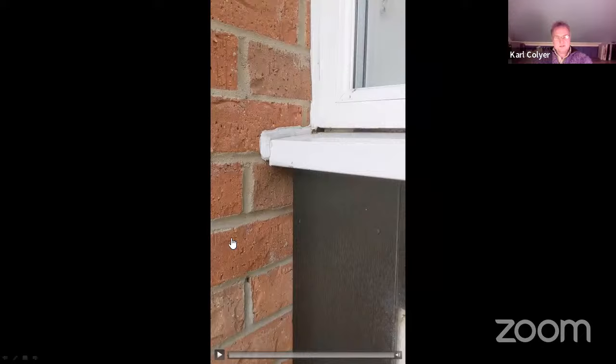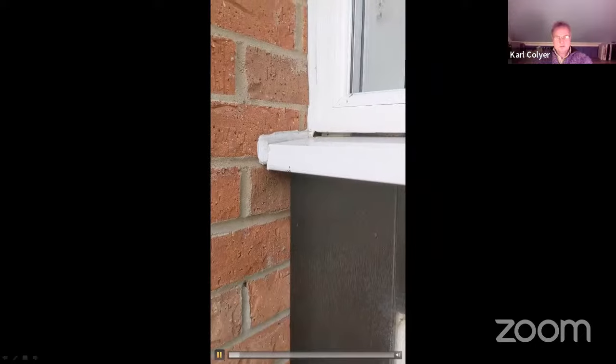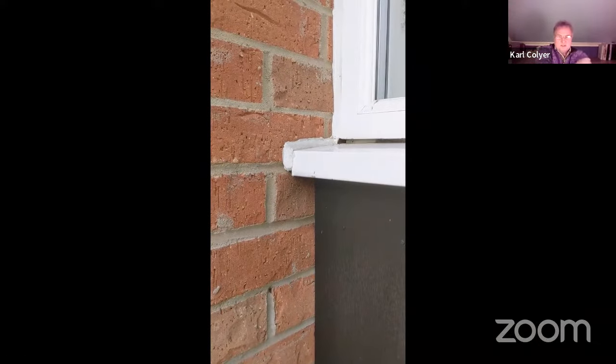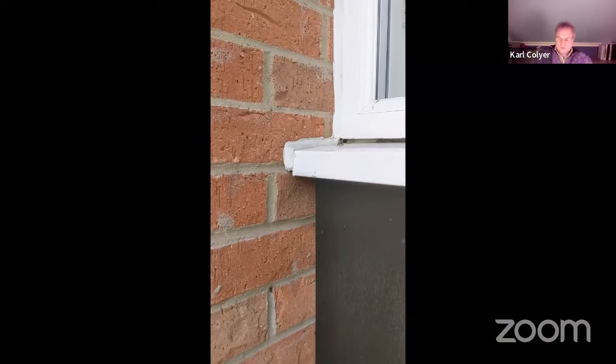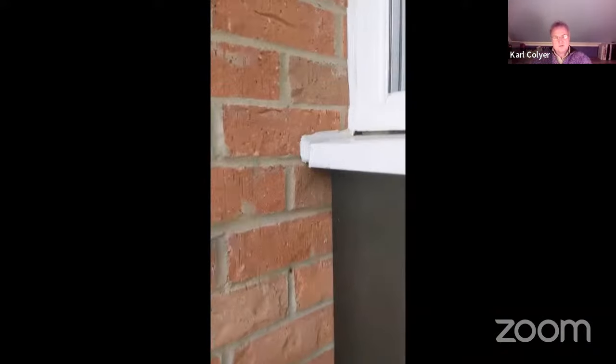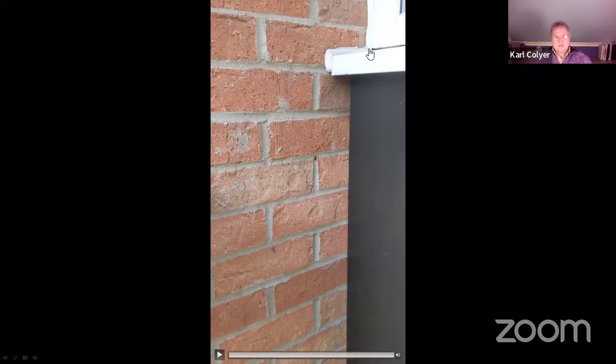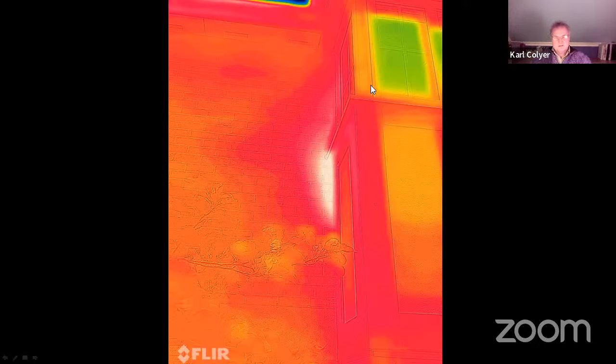This is an interesting one. Bees going into a hole. It doesn't look too bad, but the homeowner was complaining about noise on the inside, so they'd obviously been there a little while. Now, normally, traditionally, I'd think that's the hole, so I would cut some bricks out from up there. But if you look here, this is the same section there. So these are the windows around the corner. Right in that corner's where they're going in, and they've actually built their whole colony downwards from here.